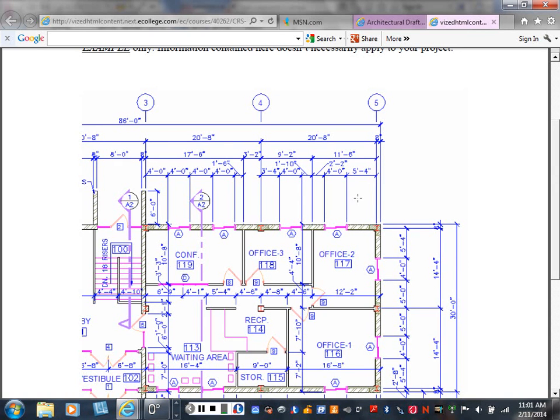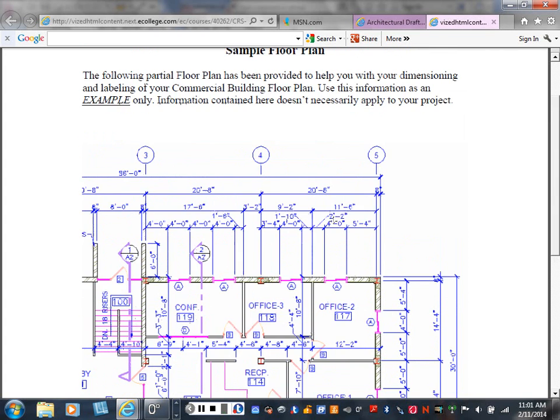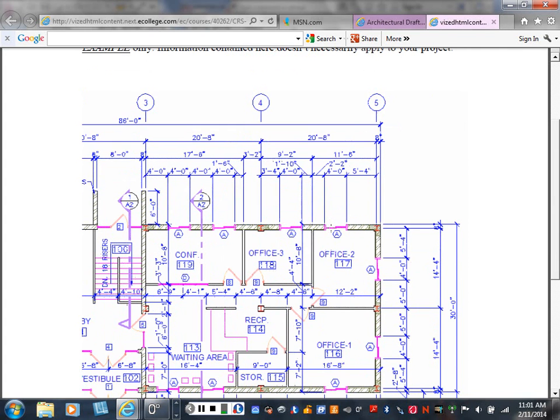And then we have to be concerned about window and door placement also being on that 8-inch increment. So in this case, let's just take a look at this corner right here, and I have a window. If you want to match up as much as you can modularly, your windows should be modular sized. So in this case, I have a 4-foot window. That works out modular, right? So it's a 4-foot window outside of frame to outside of frame, so it fits in a modular opening. And then it's 5'4" plus 8 inches from the outside corner to the edge of the window. So that's 6 foot, right? 5'4" plus 8, 6 foot works out on an 8-inch increment.